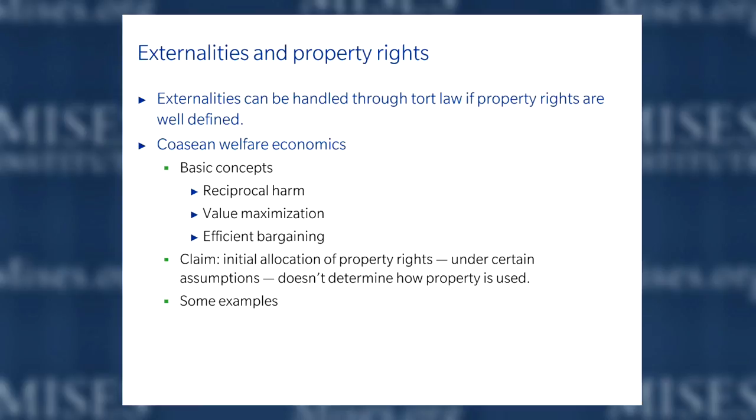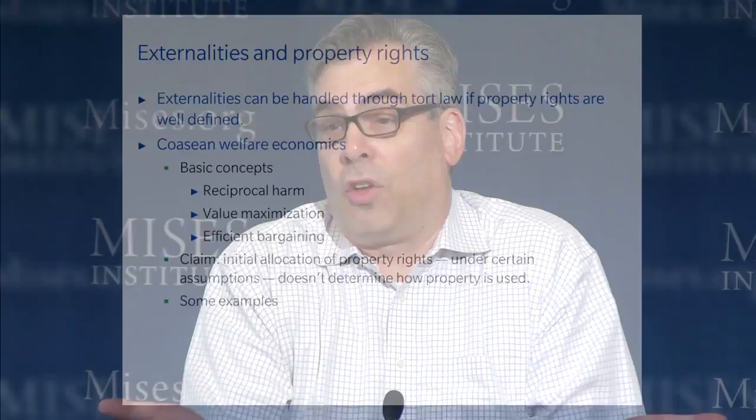So you might say the solution to externality problems is simply to define property rights very carefully, to say that if somebody else is polluting and the polluting actually does damage to your property and you can prove it in court, then you can enjoin that action or you can sue for damages. Now, you wouldn't be able to sue for climate change, some nebulous thing that doesn't have a direct measurable impact. You'd have to be able to demonstrate some causal relation between some harm that you have suffered to person and property and some action of some other person. Okay, so it might be difficult to do that in practice, but you could.